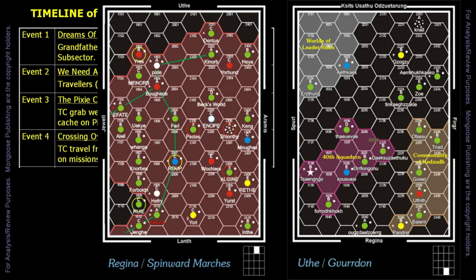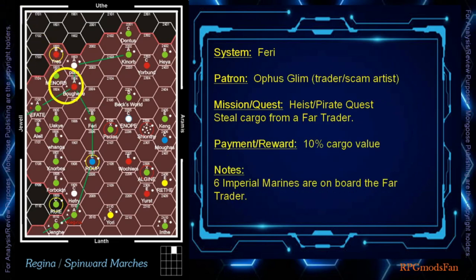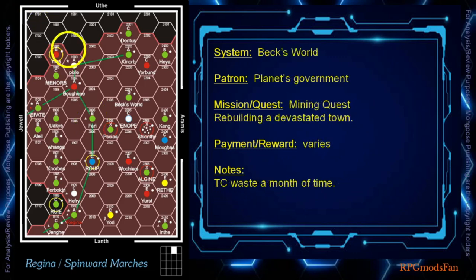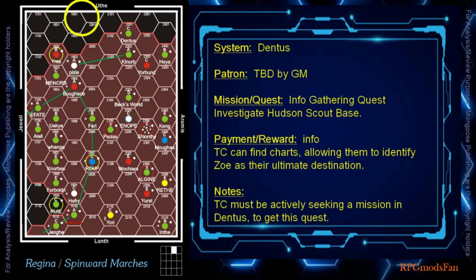After all, the travelers need a means for paying for fuel as they are traversing the subsectors. I will now quickly mention each of these missions/encounters. The Bugeen quest can turn out to be a heist/pirate quest. The available mission on ferry is a heist quest. The Bexworld mission is a mining quest and is a dead end. The Kinorb mission is an escort quest. The Dentist mission is an info-gathering quest.